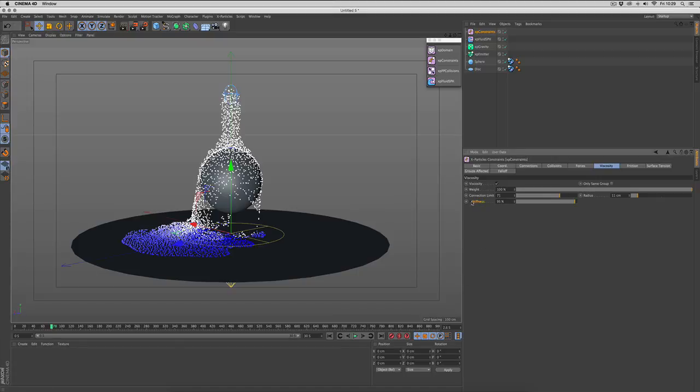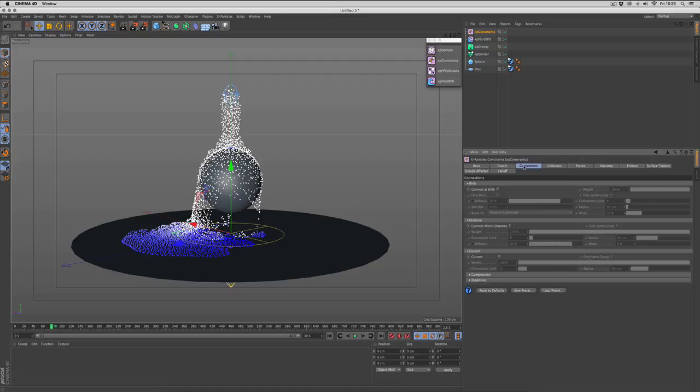The stiffness has a drop down arrow. If we open that, you'll see the stiffness settings can be mapped to a parameter such as temperature, mass, age, or speed. That means that the stiffness will happen over the time of the spline based on the parameter you set. All of these connections and constraints have this option, such as friction, surface tension, and connections.